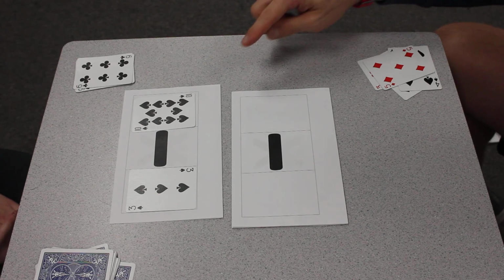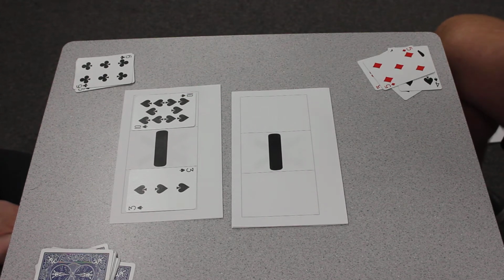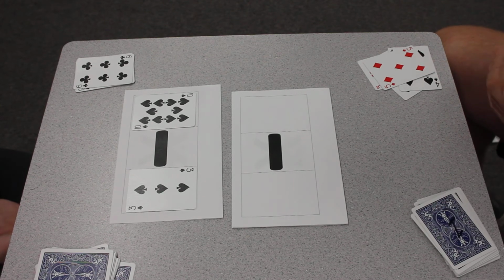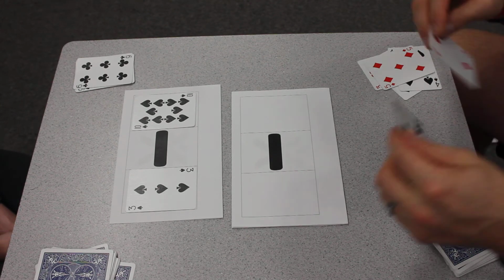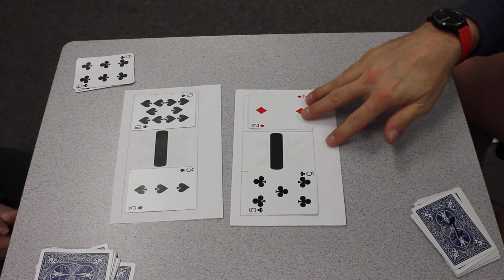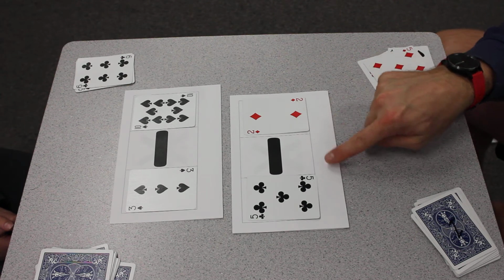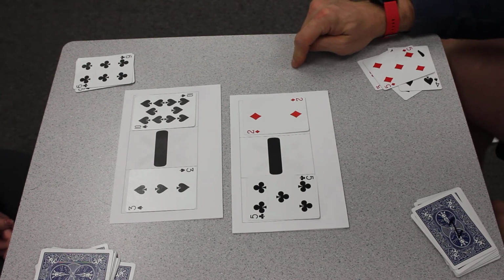I have negative 10 minus negative 3 is negative 7. Nice. And here's what I have. I have negative 5 minus 2. So that's going to put me at negative 7 as well. So we have a tie.